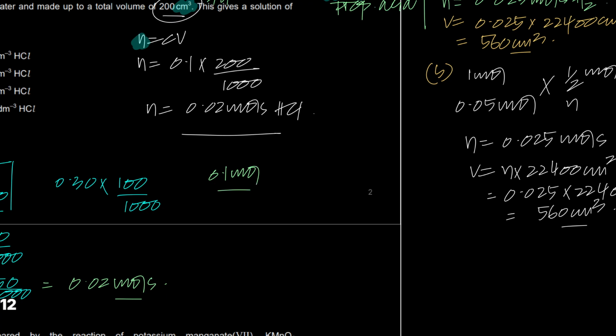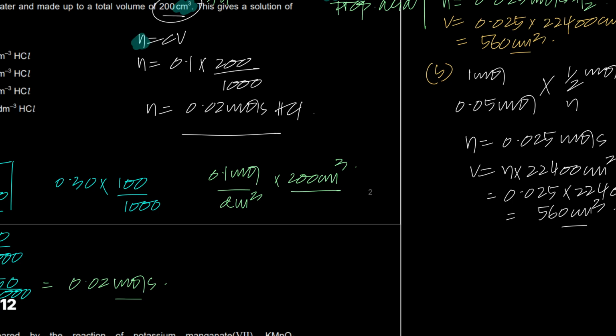0.1 is mole per dm cube, right? And 200 is cm cube. So how in the world do you get moles? You don't get moles. After you multiply them, you get 0.1 moles cm cube per dm cube. That's what you get. But that's not required. I need moles. So I convert this cm cube into dm cube, right? By dividing it by 1000, because cm cube cuts out, and what is left at the end?